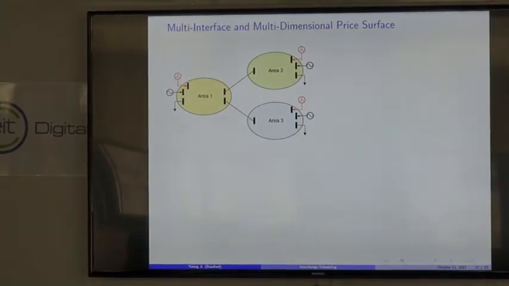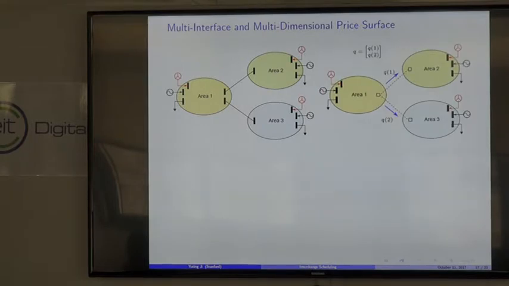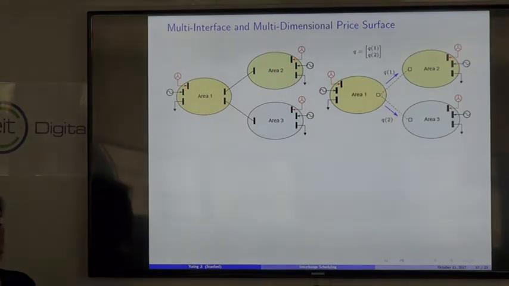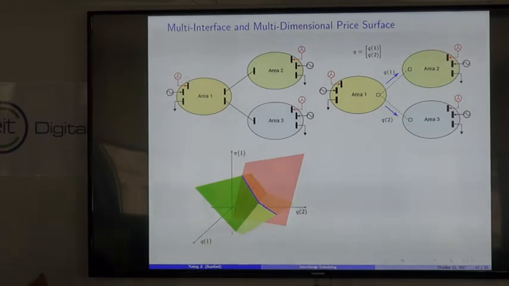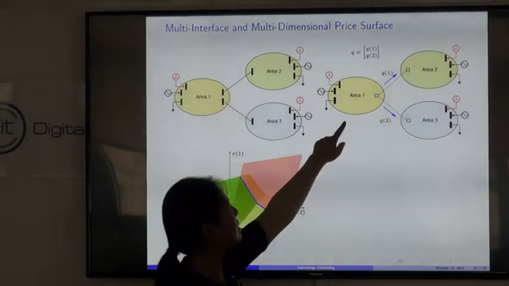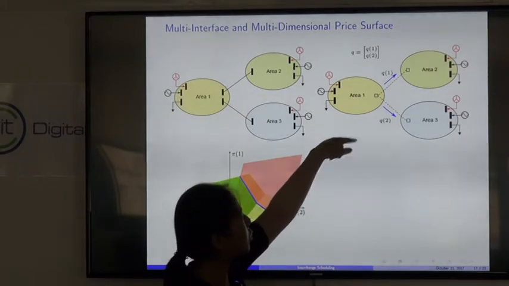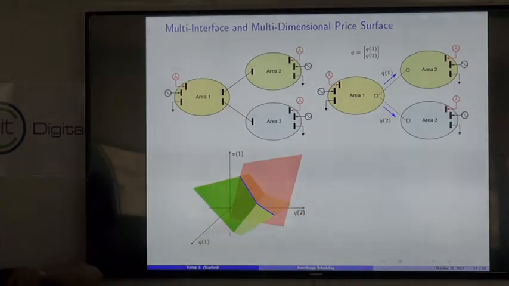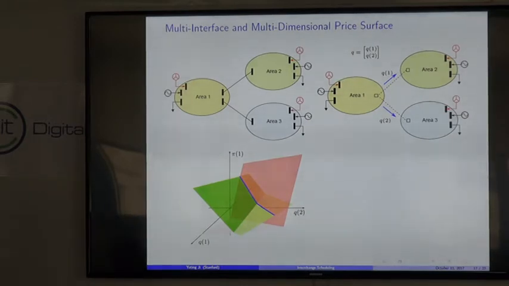What if you have multiple areas? If you have multiple ones, your interchange is no longer a scalar, but instead it's a vector here. So you won't have a supply or demand curve anymore, but instead you will have a surface because your price depends not only on, let's say for area 1, it depends on both Q1 and Q2, these two interchanges, because a change in either of them would affect your price. Similarly, if you intersect the two surfaces, you will get a line. Any point on that line would give you the same price in the two areas. So how do you choose?